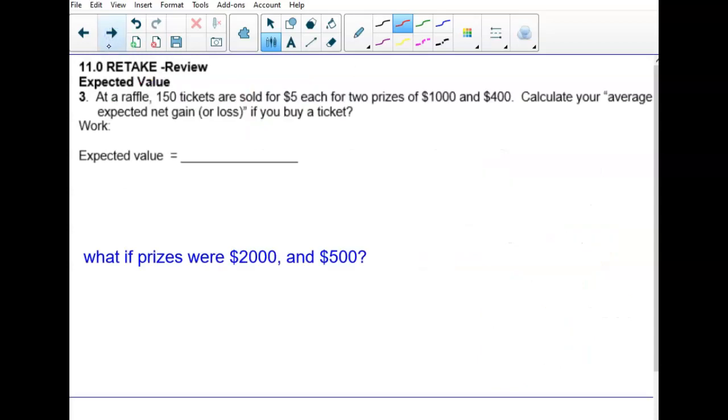Are we ready to talk about expected value? It's been a while. You had some practice on expected value in the packet. I hope you did it. If you didn't, does anybody have the stats packet handy? I just wanted to mention which page it was on. Here, I do. Okay. Expected value practice was at the bottom of 15A, okay?